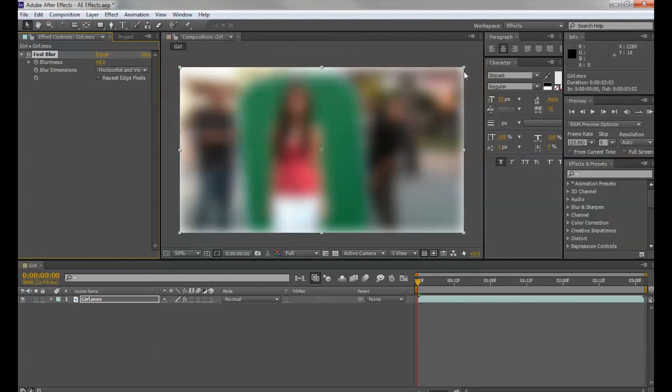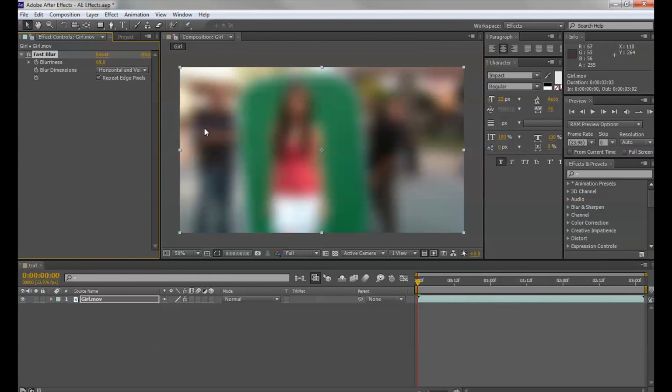Now it does create a weird white hue on the edge, so I will ask it to repeat the edge pixels so that it smooths that out, and I now have a nice blur. You can blur a video behind a title, which oftentimes looks good, or you could even consider starting with keyframes and make it blur and then blur down to 0 so it's clean video after the keyframe, and fade it in with a blur or fade it out with a blur. So we just kind of created a blur here.